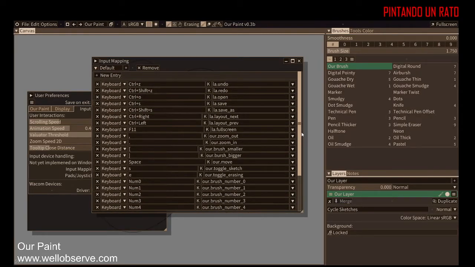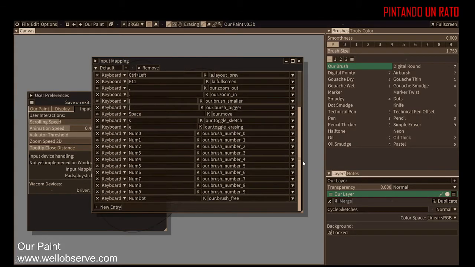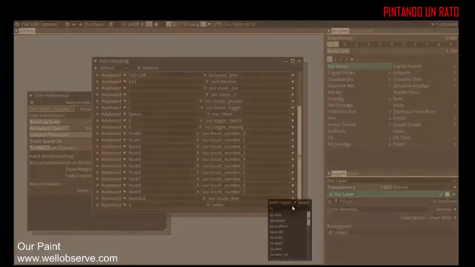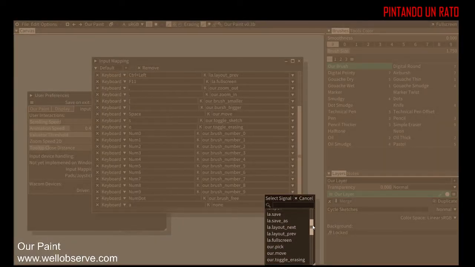like so. But something amazing of this app is that everything is data. You have to think in this app about data. So if some keystroke shortcut is not here right now, you can add a new entry and then you click this down arrow and you have a lot of other values.